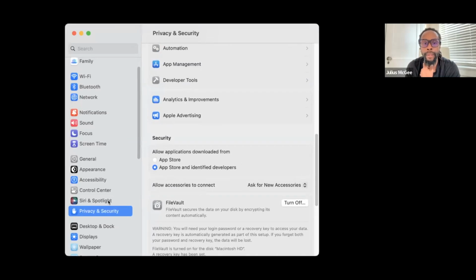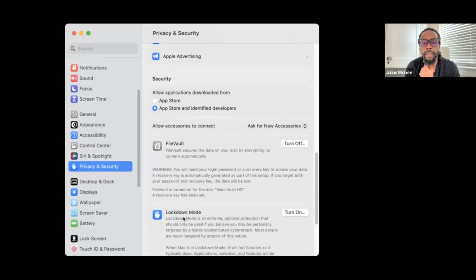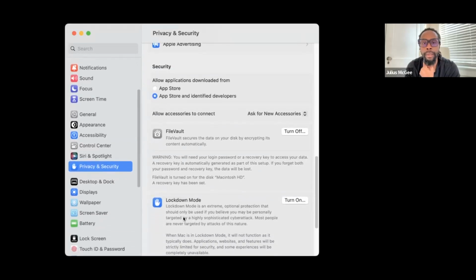Okay, so if I compare this to McAfee or Norton, you're talking about something of a lower level of protection. I wouldn't compare it at all. McAfee or Norton provide virus and malware protection, as well as other things. This is encrypting your disk. What this says is you will need a login password or recovery key to access your data. If you lost this computer and you locked it down, it's encrypted, all your data. They're saying no one can get that information.